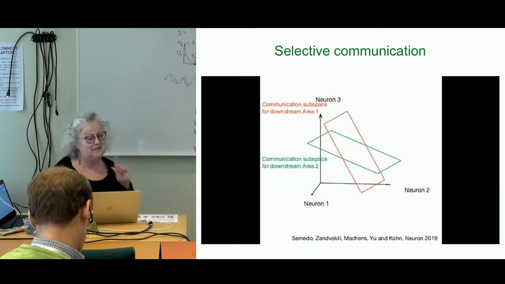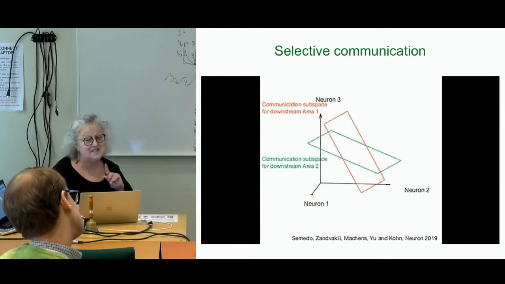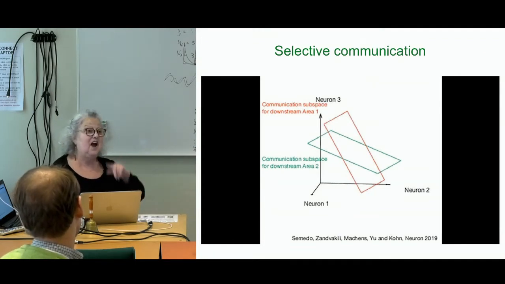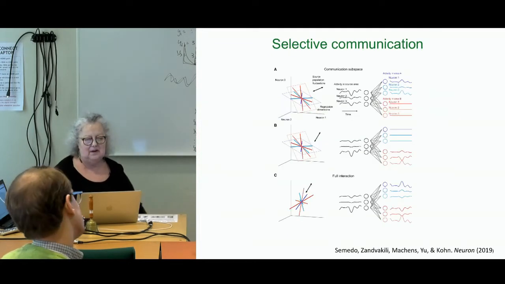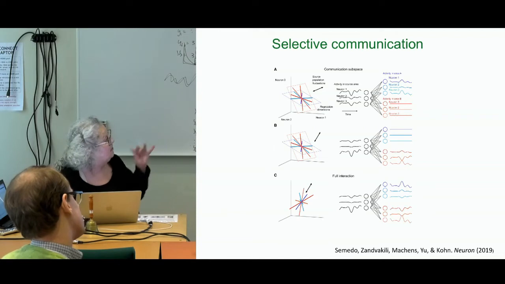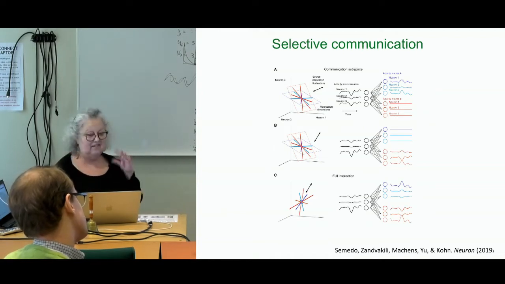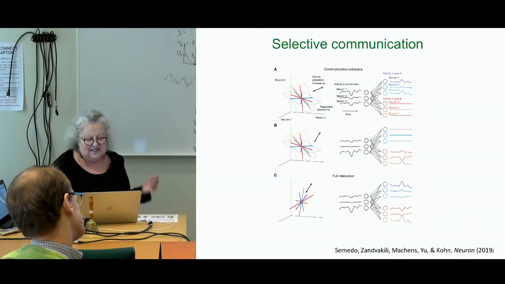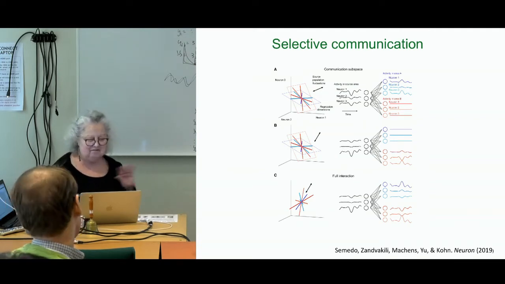So I strongly recommend this paper. I think it's a really beautiful example that we cannot interpret activity in V1 only on the basis of how you are stimulating V1, but you have to also ask yourself, how is it driving subsequent areas? And this is again about doing this selective communication and trying to interpret in a neural network manner. Again, a very simple neural network. You should just read the paper.